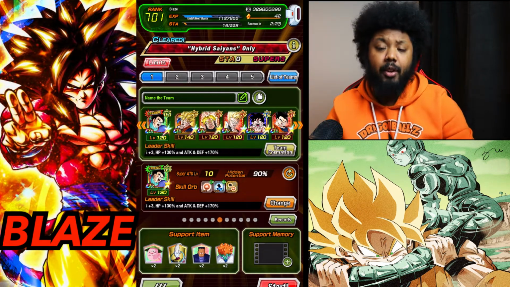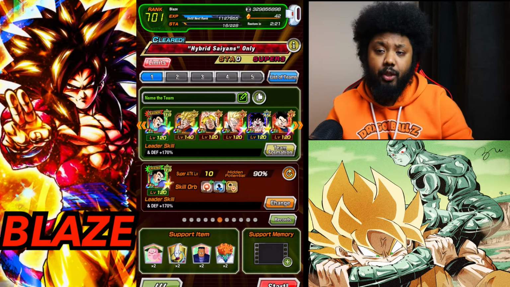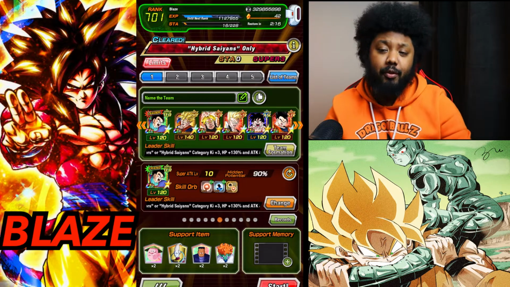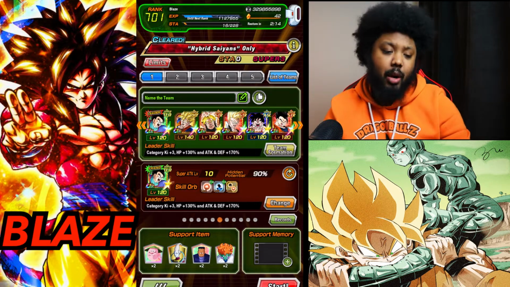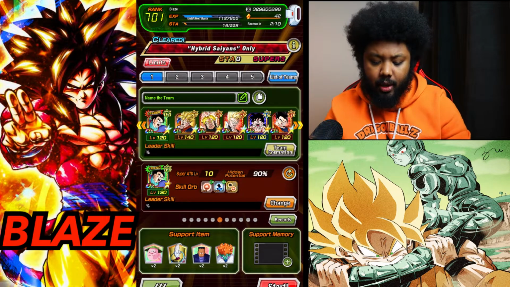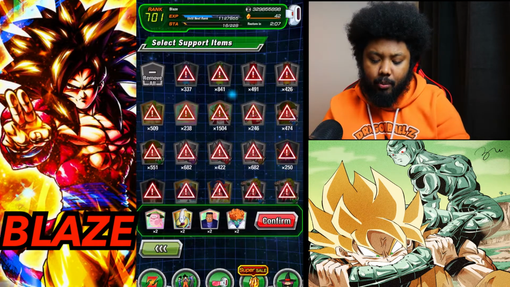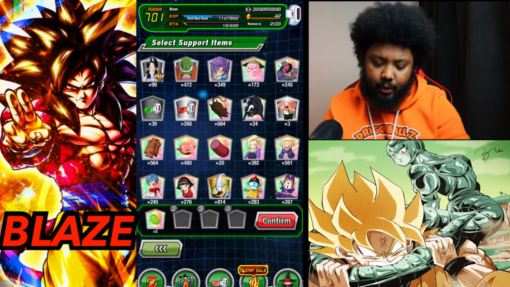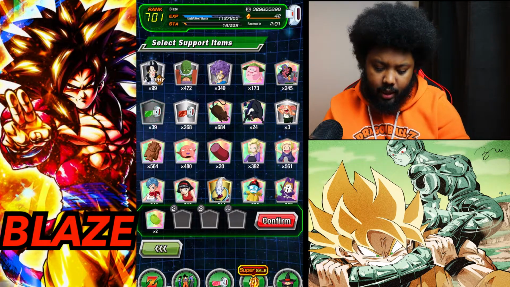So we are going to be doing kind of a world tour for this special video, so let's take a look at this rotation here, right? Of course, we're going to start off with the Hybrid Saiyans team. We're going to do the Extreme Super Battle Road just to test the waters out here. I know this is going to be an item run, but what I'm going to do is bring the Scouter effect.